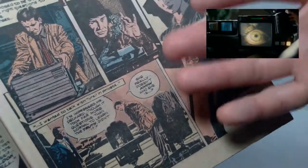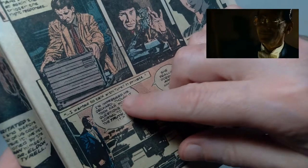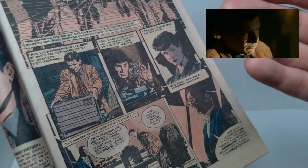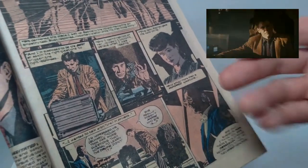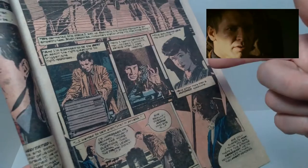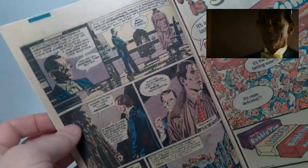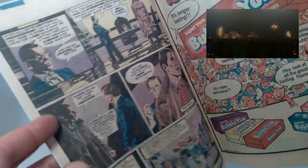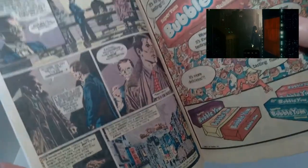He asks her a bunch of questions and determines that she is a replicant. Dr. Tyrell says 'I'm impressed.' This was a test to see not only if the Voight-Kampff test would actually work, but also to show off the fact that Rachel is a Nexus 6 — far more sophisticated than any of the other replicants they had produced before. She's unaware that she is a replicant, and there's dialogue back and forth between Deckard and Dr. Tyrell.